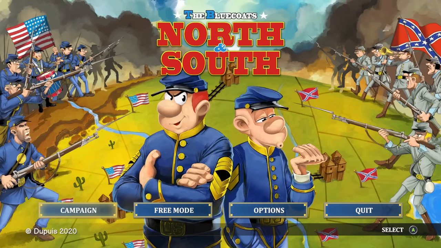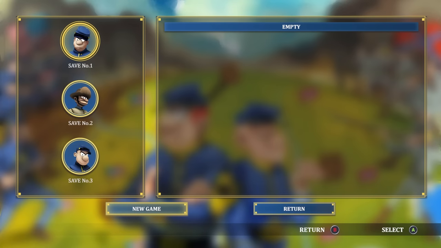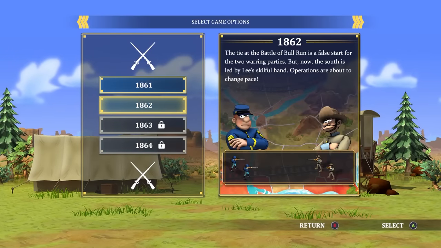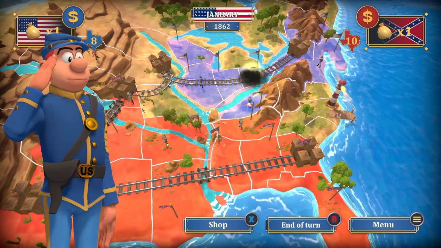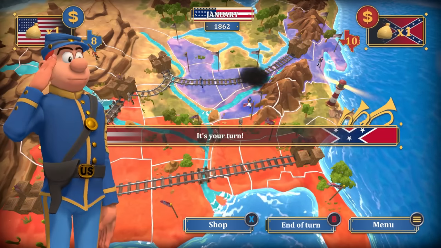My skills are a little bit better now. They're slightly improved. I'm gonna try the campaign again. I'm gonna try 1862 again, now that I know how to play the game a little bit better. I also won't forget to take the top fort, which is like absolutely crucial. That's a must do.